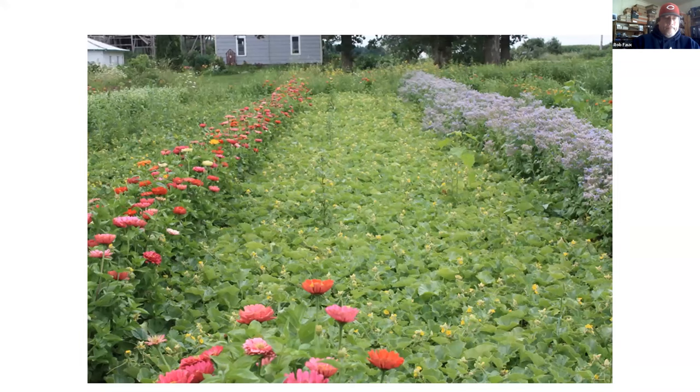We take the next step with this field — instead of just having pollinator plants on the edges, we start having rows of pollinator support in our field. We treat them like a crop. There's buckwheat, zinnia, borage, and calendula. This is a field of melons where we decided to reduce the number of melon plants by one-third and put rows of flowers in the middle of the field. We expected to lose some production, but instead we got one-third higher production with this much localized support for pollinators.